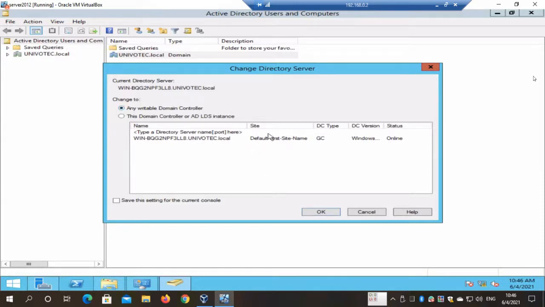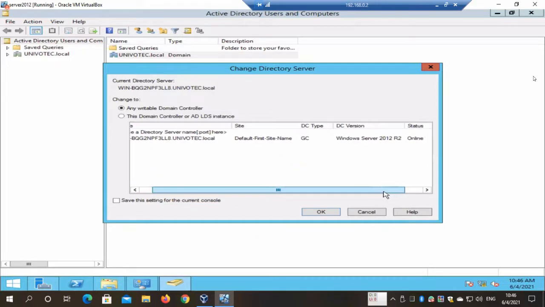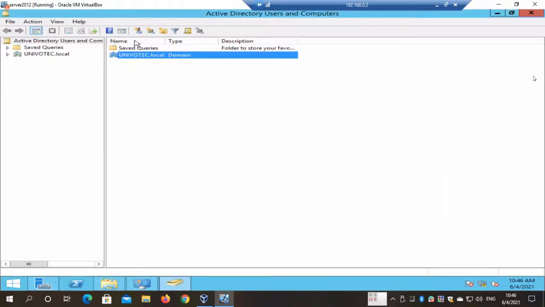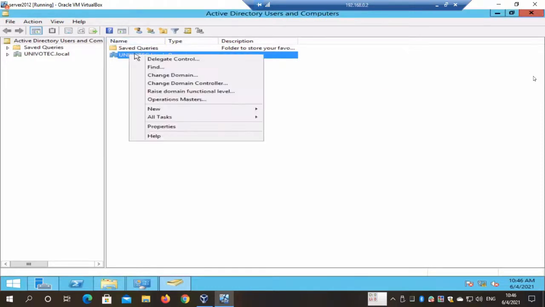We only have one, so we can't see a difference here. If there are 2 or more servers, this will show the version installed, the server version, and whether it is offline or online. GC means global catalog. So I don't have any other.